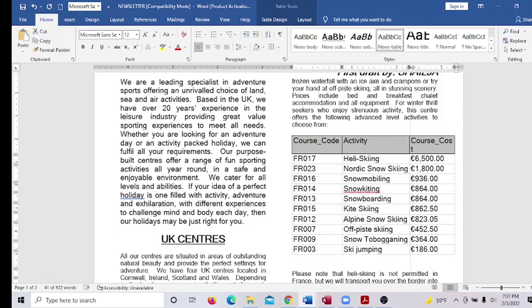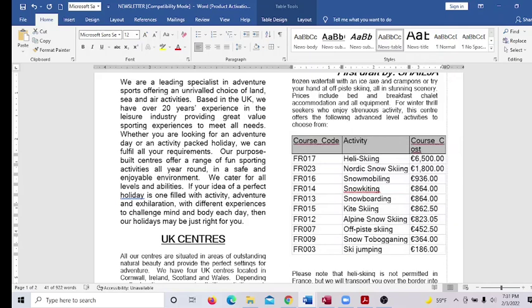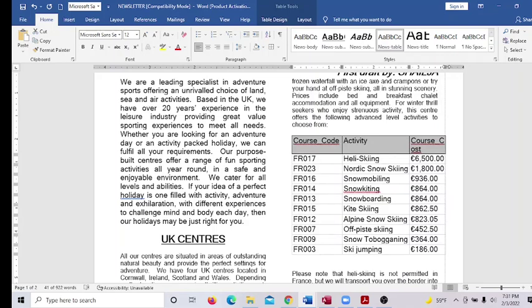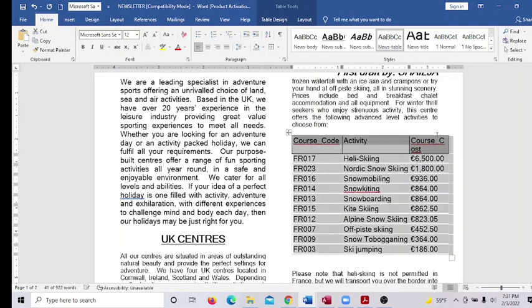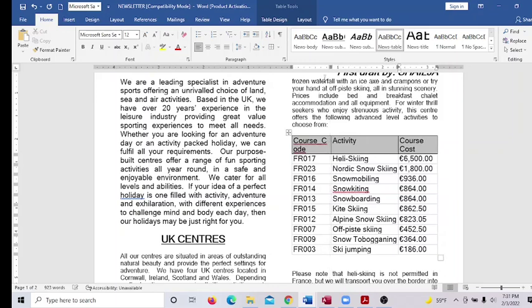But the headings you can wrap. Like this you can wrap. But it has to fit in the column width. Yes, so just you can wrap it like this. Yes, exactly fit in the column width.